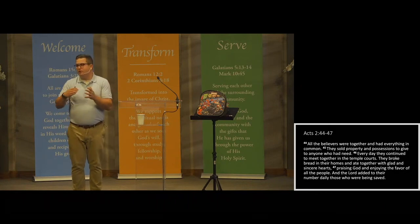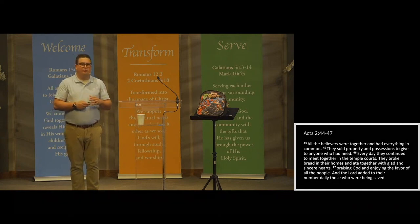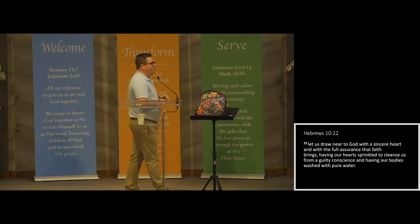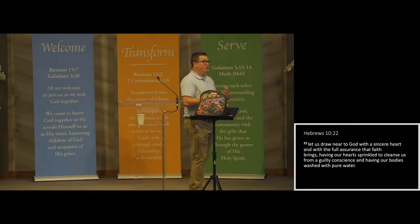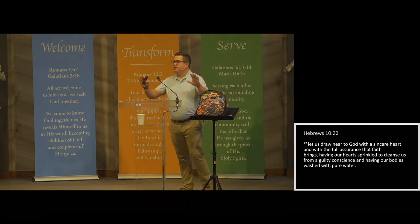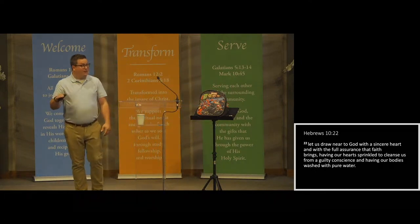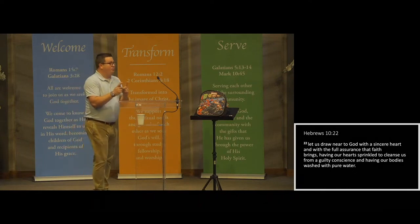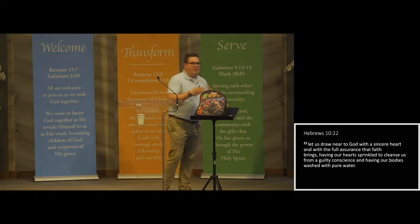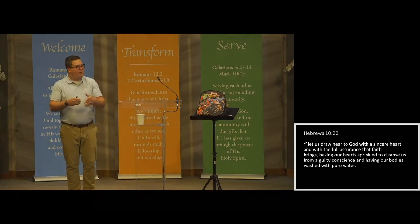But if we move forward into church history, we see a church that finds themselves up against the world. If you go to Hebrews, which is one of my favorite books of the Bible, Hebrews talks a lot about persecution. Acts chapter 2, baptizing people left and right, we're sharing everything. It's a good old time. But in Hebrews, it's not great. Depending on when you date the book, it could be one of two different Roman emperors that are persecuting the church. Think about that for a second. Regardless of the date, the church is being persecuted by a Roman emperor.